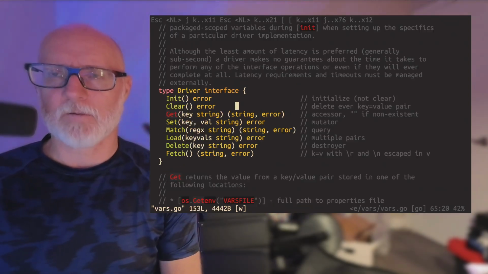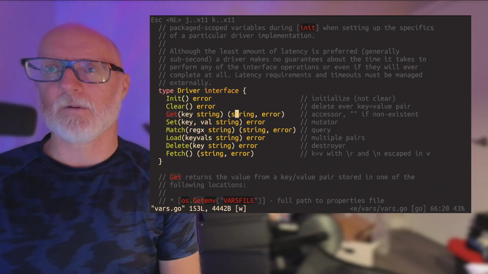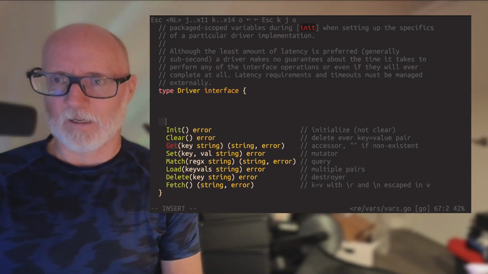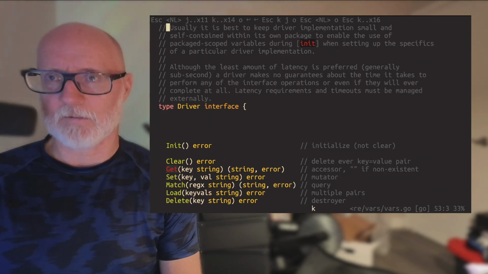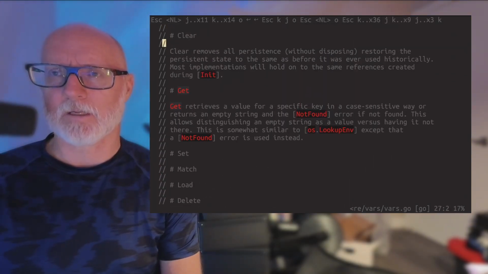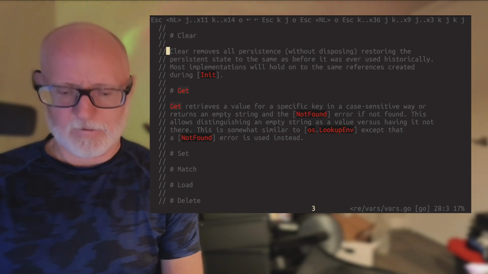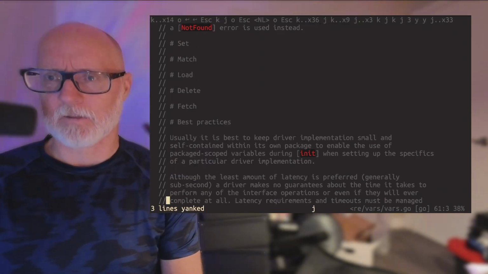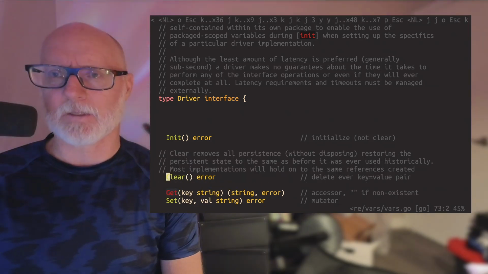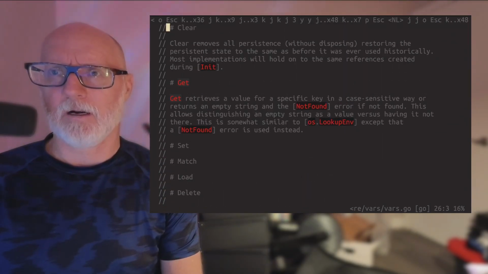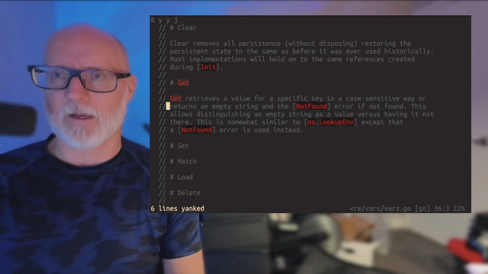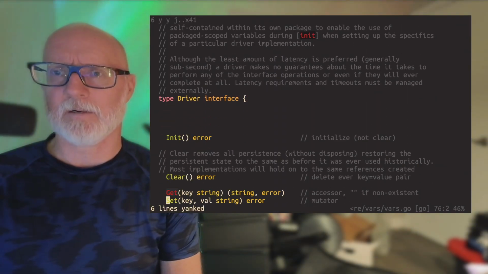I promise you, if you look around hard enough, you'll see people that do this instead. I'm going to do one of them so you can see how messed up this is. Let's take the three lines of clear doc and put those in front of clear. There's lots of standard libraries that do this, and I absolutely detest it. And let me show you why I don't like it.